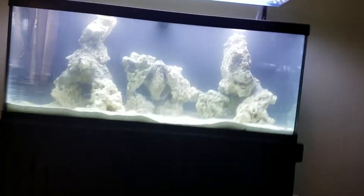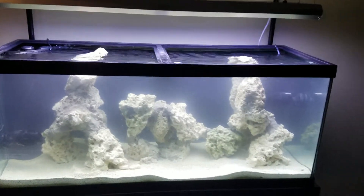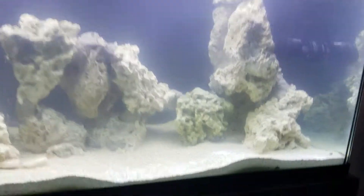Those fish have been treated with PraziPro and treated with Copper Power. I'm gonna show you guys the bottom of the tank — it isn't really the best. I didn't have really new tools, didn't have a good drill, so I couldn't get it perfectly where I wanted it. It'll do the job for now — it's really messy back there, I've got to zip-tie some stuff up down there.